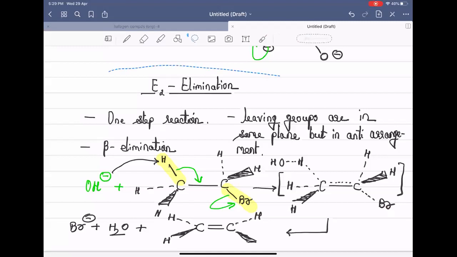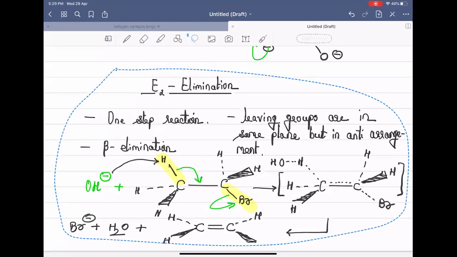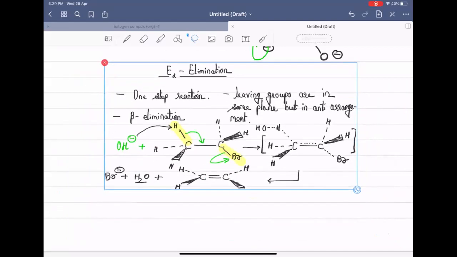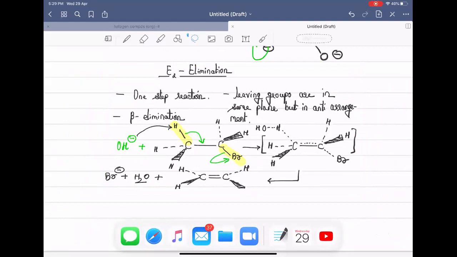There are no rearrangements observed because it's a single step process, and I would be talking more about E2 in my next lecture. I have started with E2, but I would be talking more about all these eliminations next time. So we would more or less finish off the chapter, with a few things left towards the end to be done on Sunday. Otherwise, more or less, the chapter would get over. So I would continue with E2 next time.